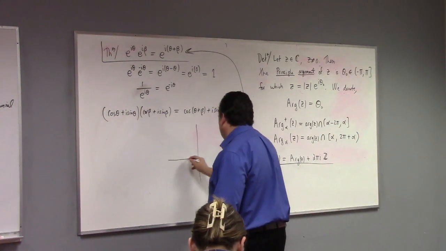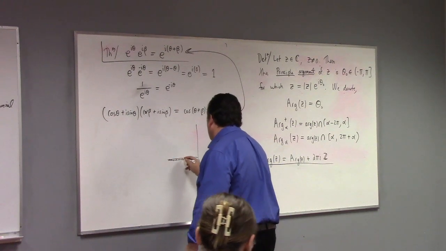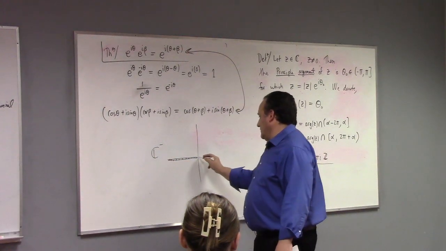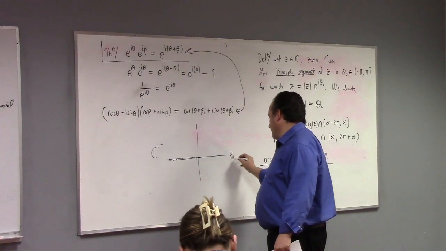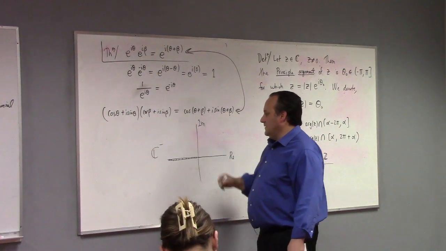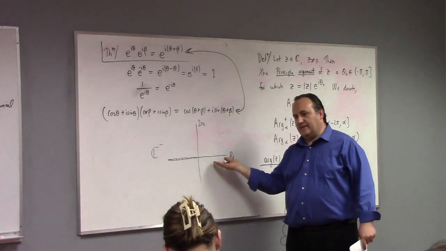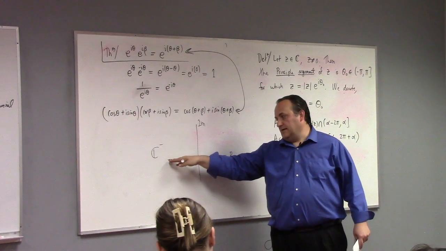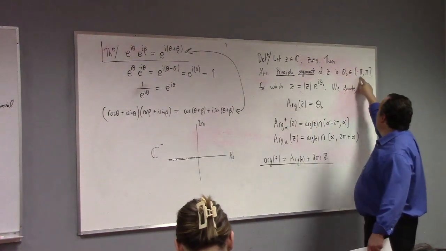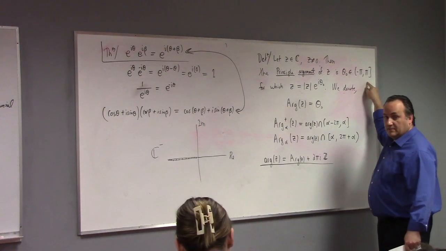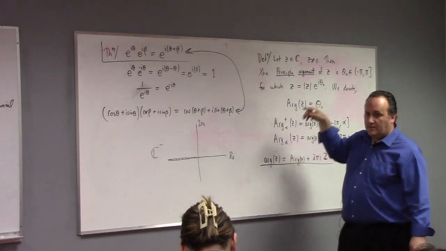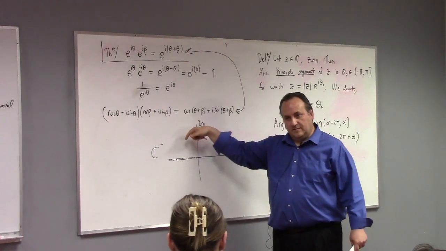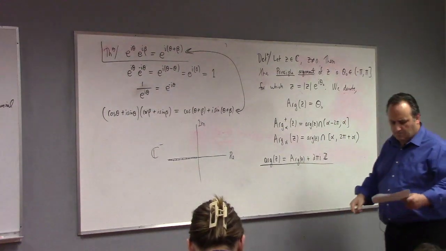So if you use the standard argument, if we look at what's called the slit complex plane, we have to throw out this here. This is C minus, the complex plane without the negative real axis, all right? And so there is a continuous assignment of angle for every point in the slit complex plane, ranging from minus pi not included to pi included. Now, if you actually include the pi, it's no longer continuous because you've got to jump from minus pi to pi as you approach this way versus that way. We'll talk more about this, but I'm just throwing it out there.